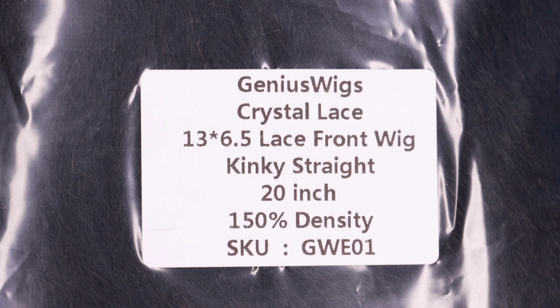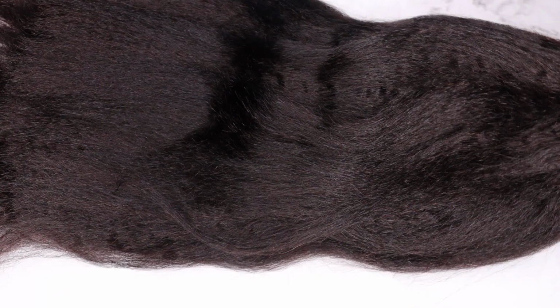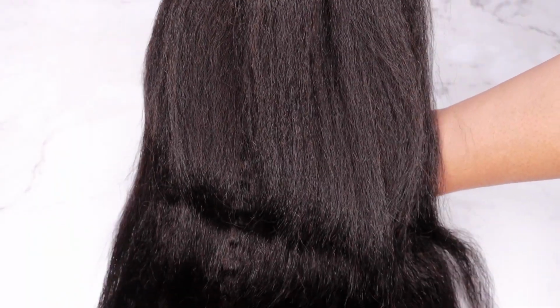So the wig that I was sent is a 20 inch 13 by 6.5 crystal lace front wig. The density is 150%. The texture is kinky straight, and this wig features a kinky curly hairline.